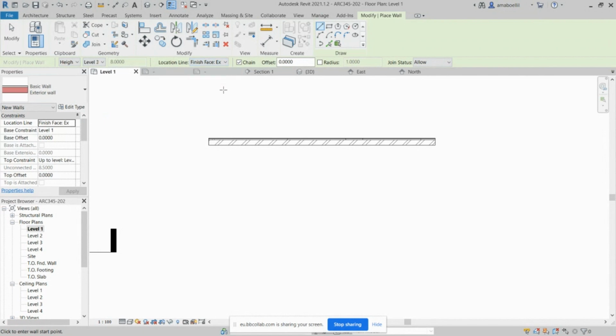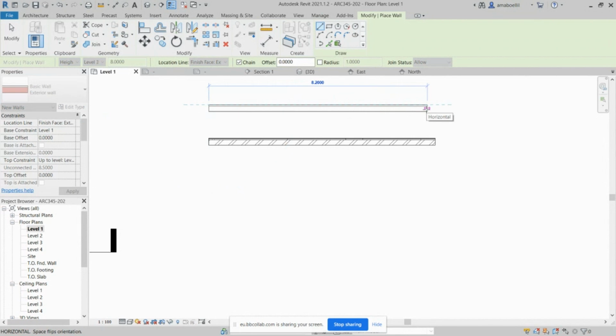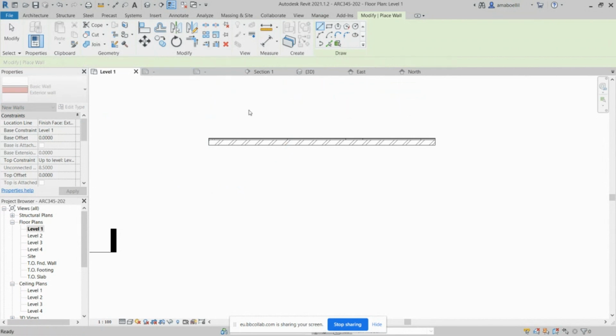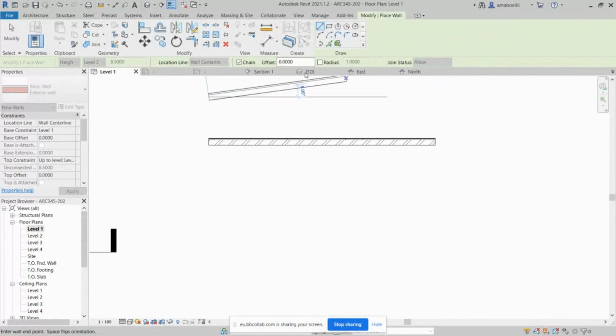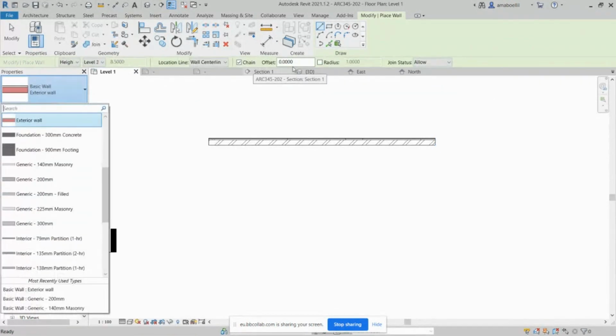If you pick the finish face exterior and start to work, it will make the finish the line that you insert, as you see from this dashed blue with the exterior wall here. If you pick another one, for instance, the wall center line, it will start as the wall center line from here. If it changed, for sure, that means they all have a set of walls beside each other. And of course, you can make an offset, by the way. If you want to make an offset, you can specify what kind of offset you want to have.